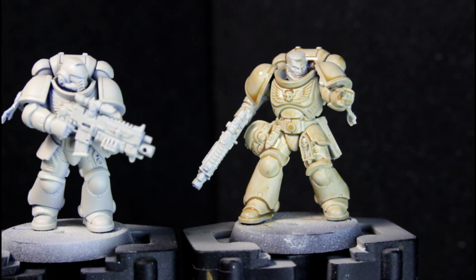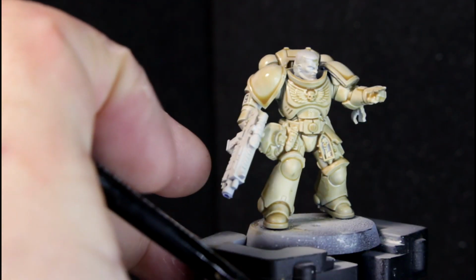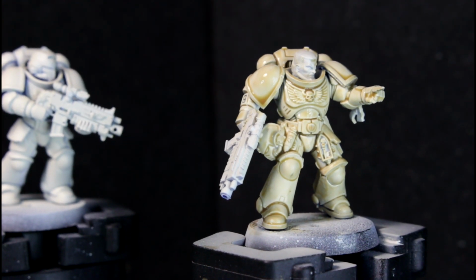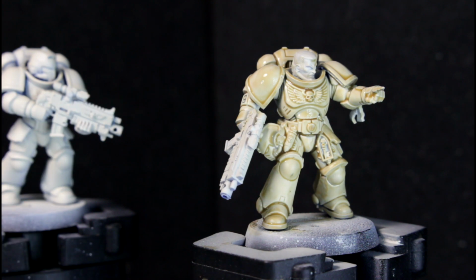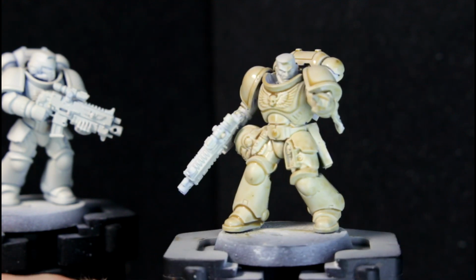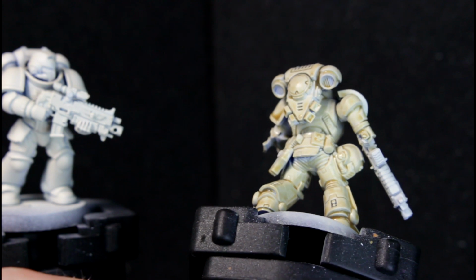The only important thing you've got to remember is if you see it pulling anywhere you don't want it, like if I turn him around a little bit, you'll see in the corner of his shoulder pad there's a little bit, so just gently touch your brush to it to wick it away. That's all you really need to do if there's a spot where it's too much. Thinned down like this, it really does make all the difference.